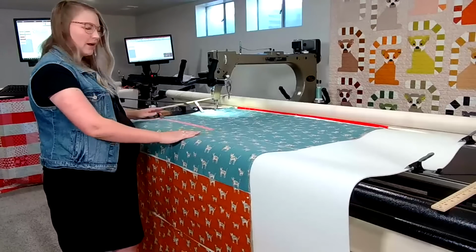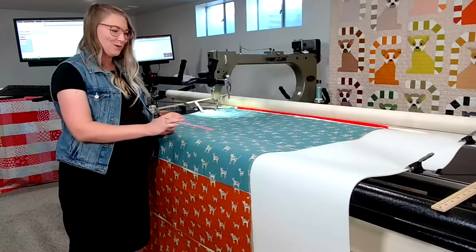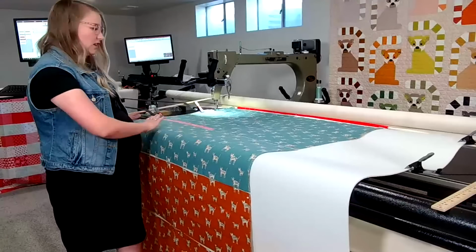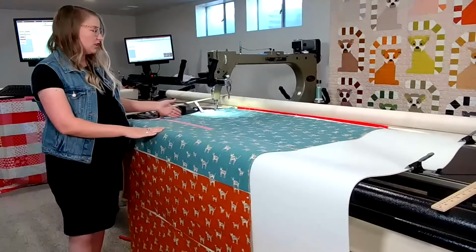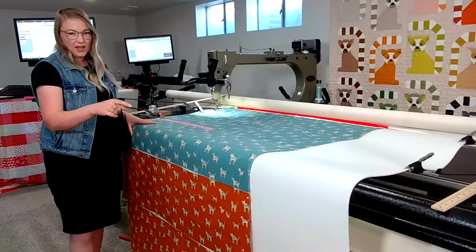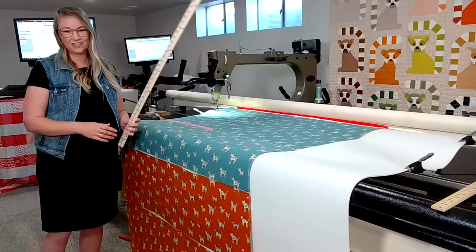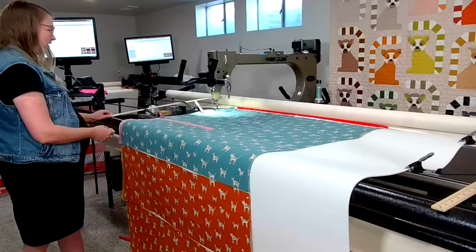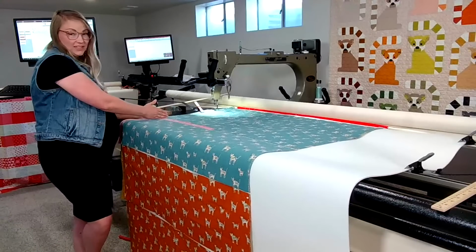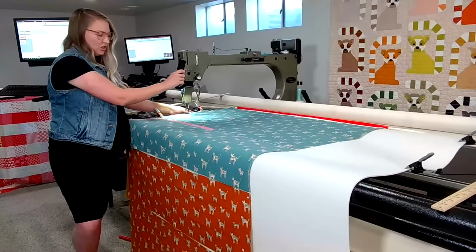And when I load, okay, I guess that leads me into loading soft and stable on a longarm. So if you're a longarmer, or if you want to understand a little bit more of the process of doing the longarming, when I load a panel to be quilted, like I said, I just quilt as much quiltable space as I can with the machine. So you can see I have my side clamps, and this has been such a good tip to use if you haven't done this. These are just yardsticks that I like to stick underneath my clamps, but it keeps the clamps up so that the machine doesn't catch on them, especially when I quilt right to the edge. My machine doesn't run into this at all, right? It keeps the clamps up from the machine, which is really helpful.